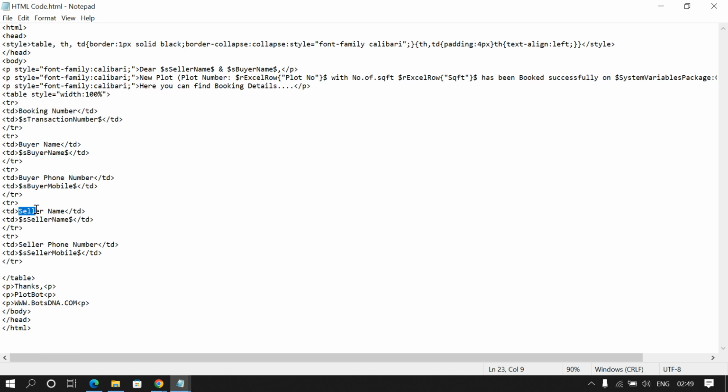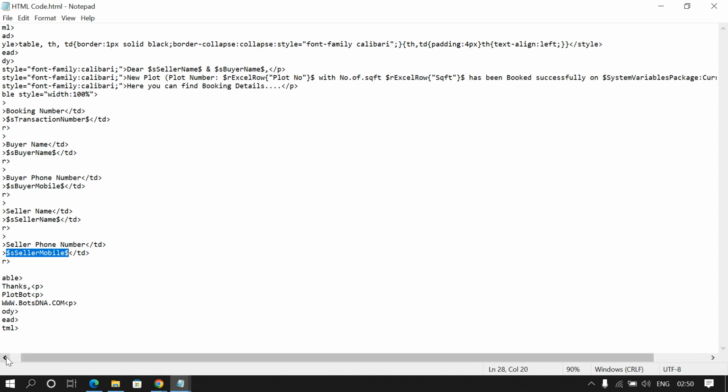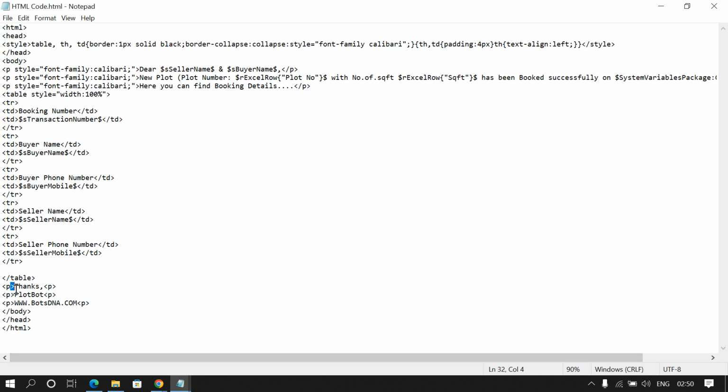So seller name and name, seller phone number, and here I'm passing seller variable, that is seller mobile. And at the end we have given inside p tag we have print thanks plot bot and the website name www.botsdna.com. Then close the body tag, close the head tag, and close the HTML tag.